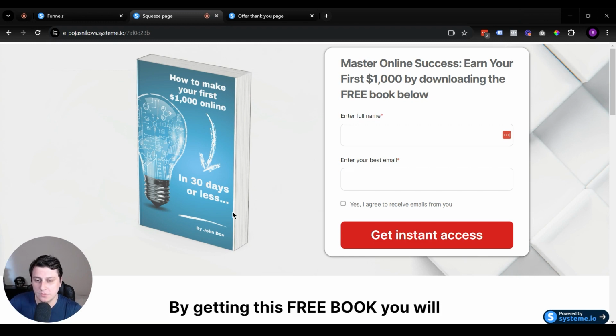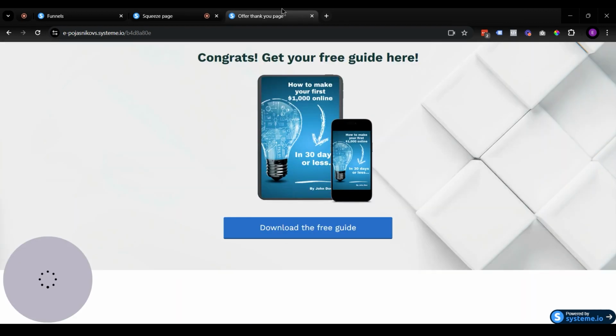So basically, this is what a regular lead generation two-step funnel looks like. You have a free PDF, whatever, and you ask for their name and email. And on a thank you page, you just deliver the lead magnet, right? Hey, thanks for signing up, here it is. And then they just click on it and download it. There's nothing wrong with this way, but there is a better way, and I'm going to show you how to do it.